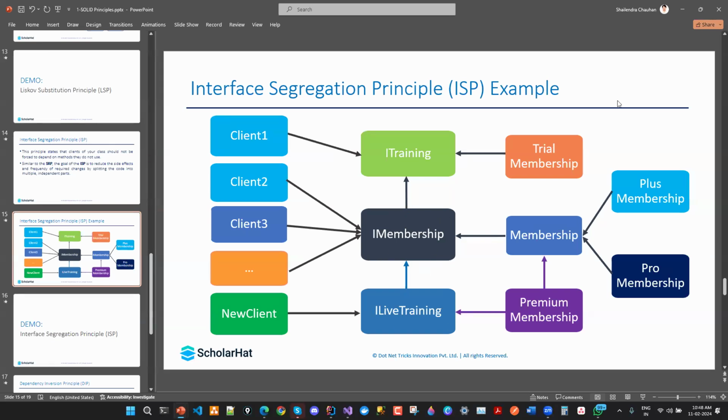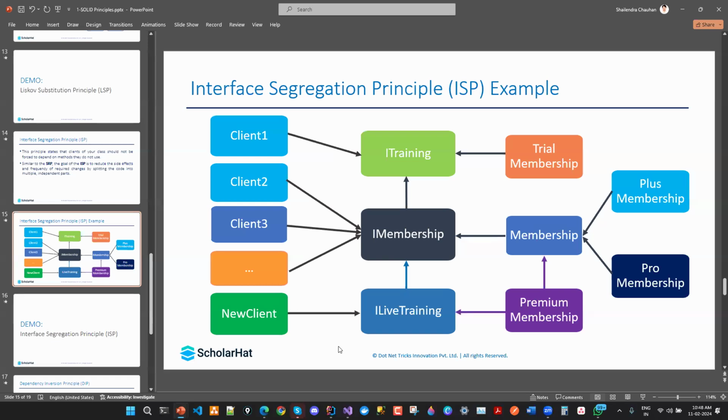Because here it is going to take the features of the self-paced as well as live. It's an altogether new program. This is the program; this is the older one, we have only for the self-paced one. So it can be done with the help of splitting the code into smaller independent units. Now it is an independent unit for self-paced. This is for live, and further we can inherit from here and use it over there. So without impacting my existing customers, I'm able to extend things. I'm able to segregate things. So this is about interface segregation.